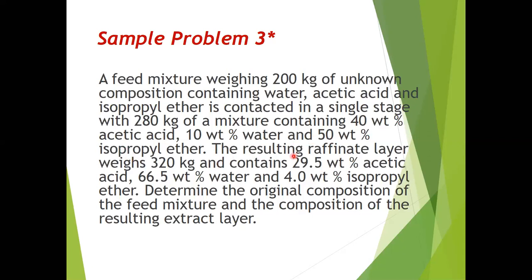You're given the resulting raffinate layer with the corresponding amount of 320 kilograms, containing 29.5% acetic acid, 66.5 weight% water, and a very little amount of isopropyl ether at 4% by weight. Now you are to determine the feed mixture and the composition of the resulting extract layer for this particular problem. This problem will use both the diagram and the analytical approach. This cannot be purely solved using the analytical approach.